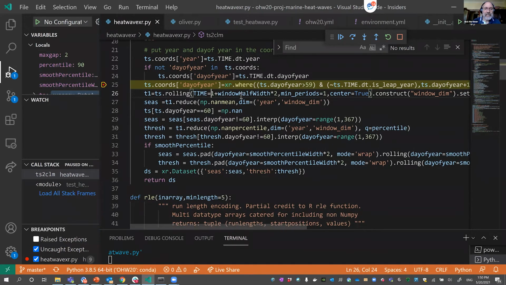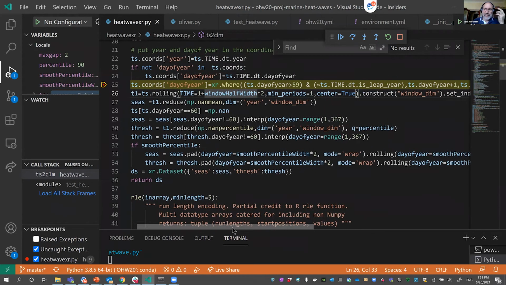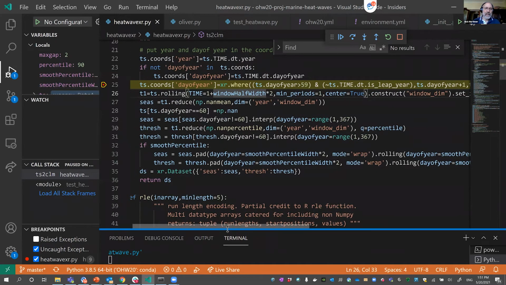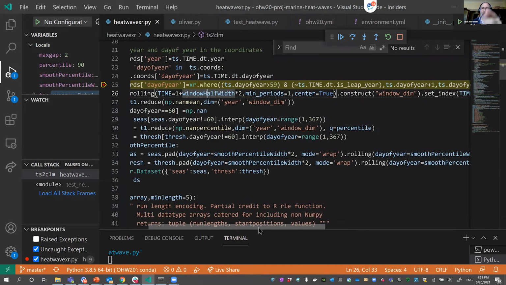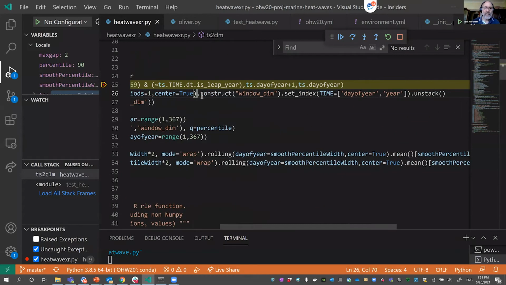So I came across this function. Obviously, rolling is the function we want to use. It applies a rolling mean. But then we wanted to construct the mean slightly differently. So if we do rolling, and this window function is just really interesting. We take the rolling mean, and rather than generating the mean instantly, we say construct window dims.